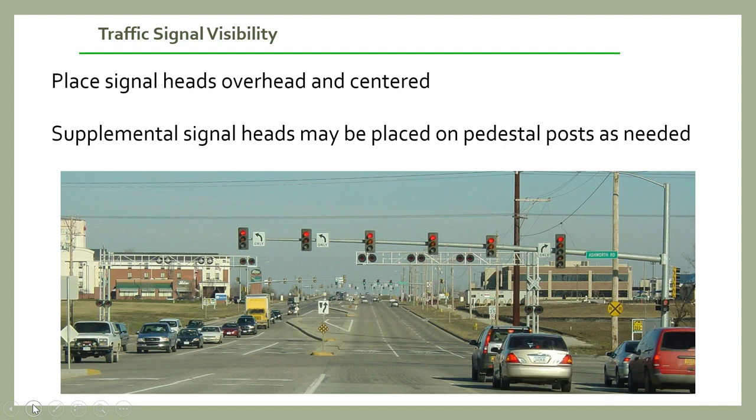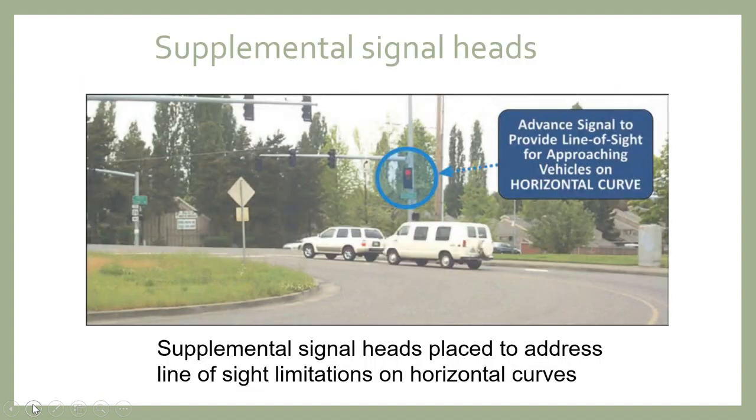visible. Now, these do not have the retroreflective back plates, but that is another way to make a signal head stand out, but also approximately located in the center of the lane where a motorist is most likely to see them. On horizontal curves, sometimes supplemental heads are placed post-mounted because as you're coming around a curve, a driver perhaps can't see the main signal heads that would be most visible at the stop bar. But on the approach to the intersection, a supplemental head that is visible on the approach so that when someone's making the approach and making that turn, well, that's when the main signal heads then become visible.